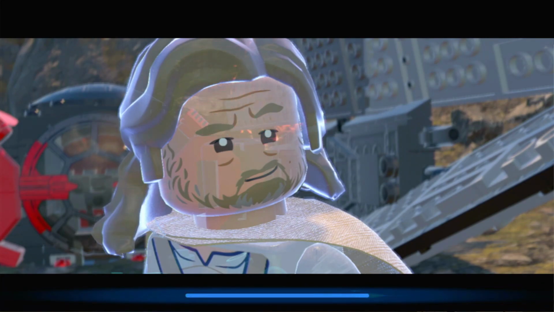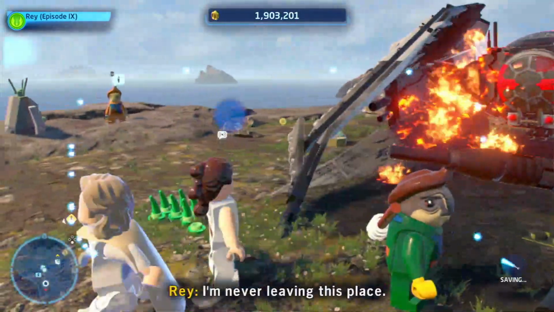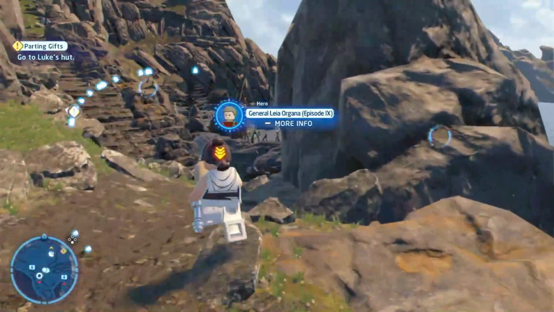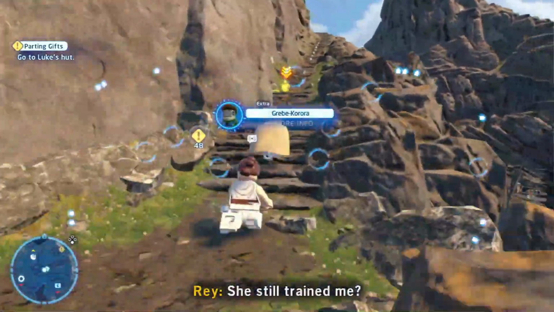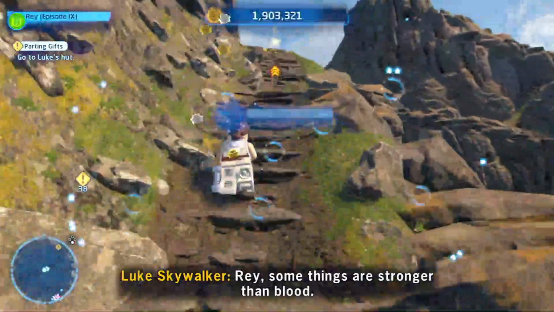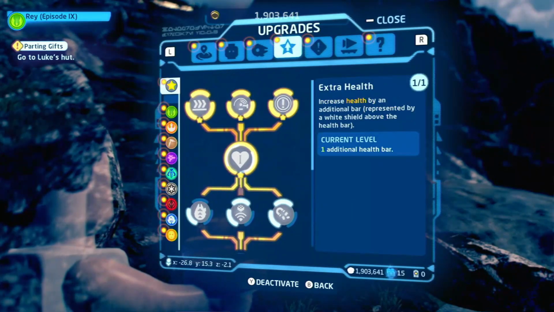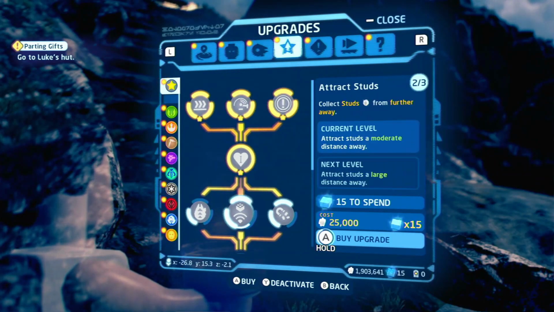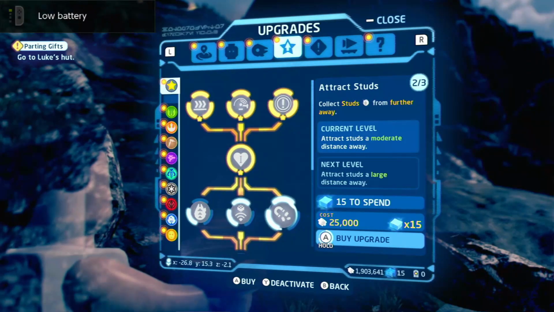Okay, we're loading, we're loading. Alright, we're loading in. I'm never leaving this place. Because you're a Palpatine. Yo, should we get to play as like Leia Ghost Luke at some point? She still trained me. Rey. I love the speed boost. Oh, do we have any Kyber brick upgrades quickly? Real quick. Oh, 15. We do have another one. Collectible detector. Get even more collectibles, and no stud magnet.